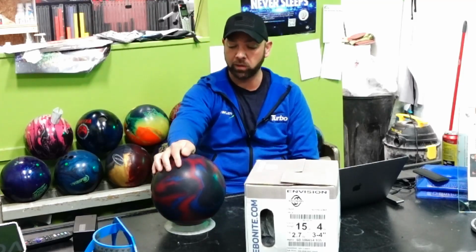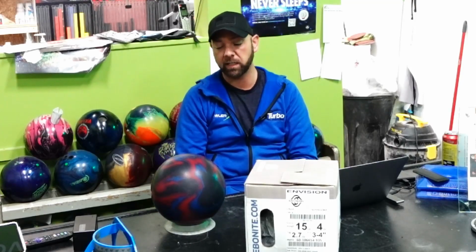And I really like the looks of these bowling balls. The dark colors always do it for me. I love the darker colors.